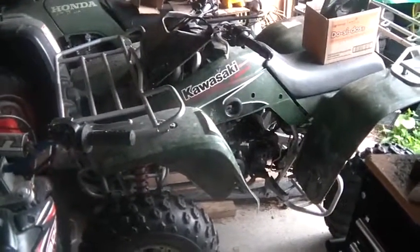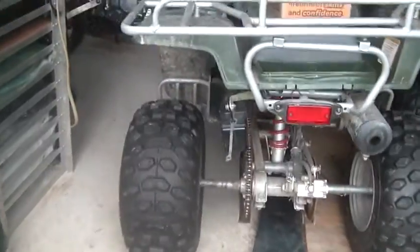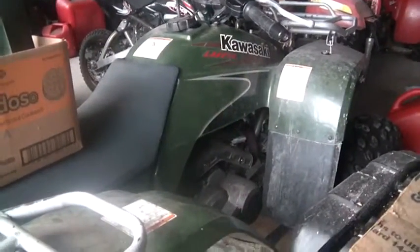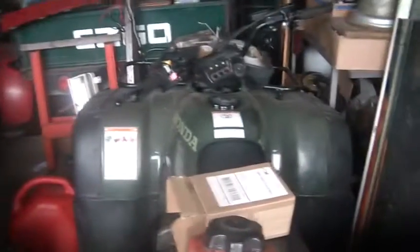Maybe I'll let it stay because it's green. I don't know — what do you guys think? It's not a Honda, which is kind of a setback, but it's as close as one could get to being a Honda. From a pull-start plus electric-start point of view, it's got the same setup — 16-year-olds can't ride this thing, same as a Honda.